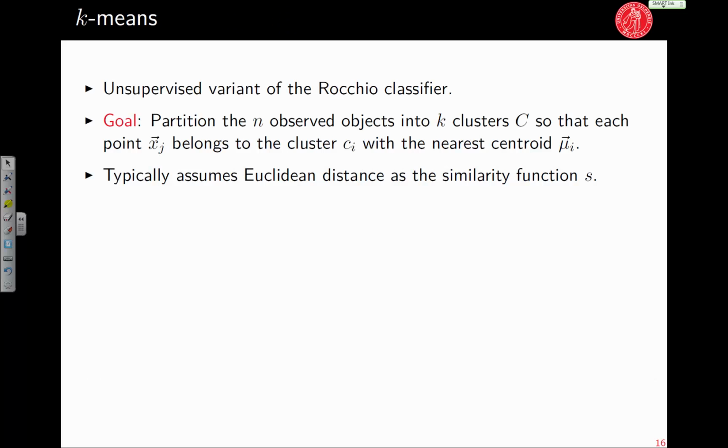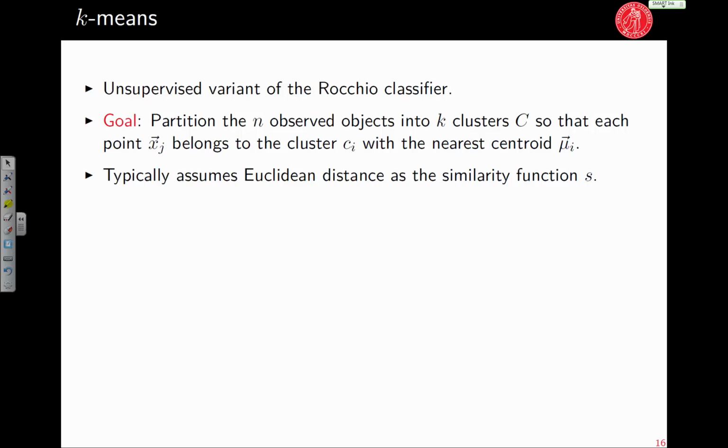So k-means is an example of clustering algorithms, and as asked before, it's actually very relevant to Rocchio. It's seen as an unsupervised variant of the Rocchio classifier. And again, our goal is to partition.